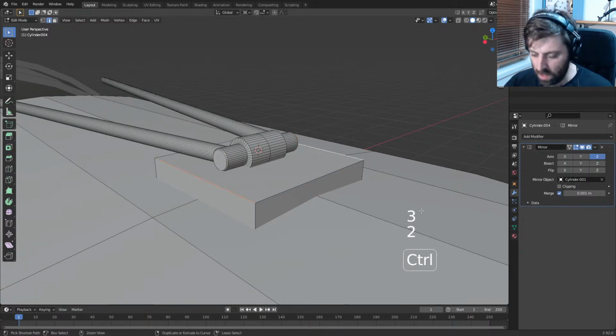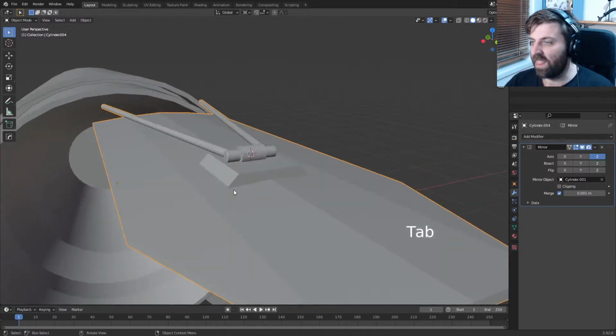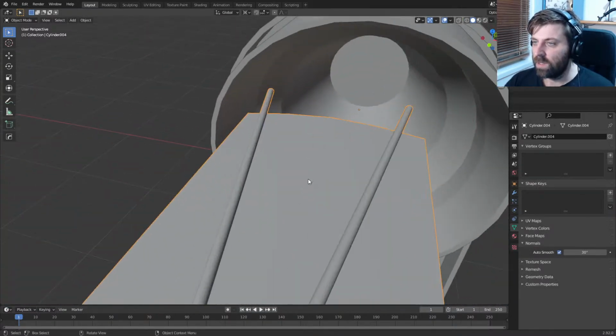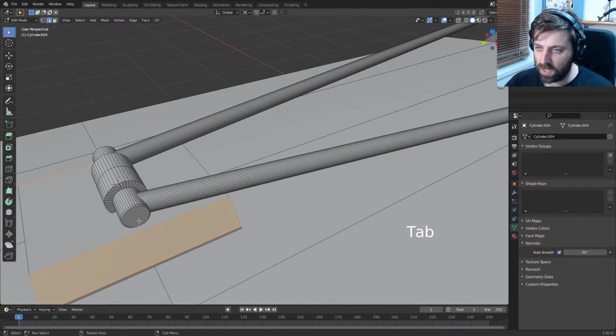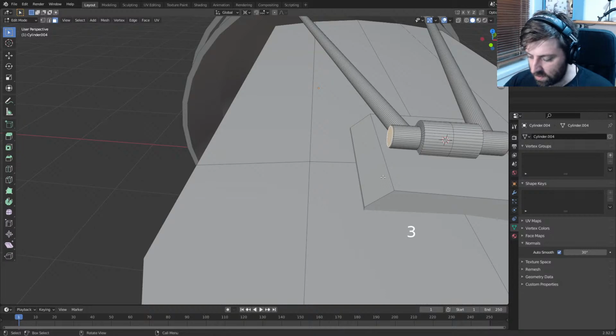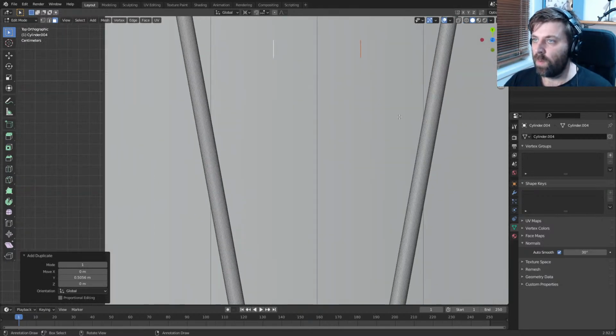So let's go Control B. Put a bevel so it sits something like that. That's nice. Let's just do a shade smooth. Make sure we're in auto smooth. Lovely. So now we've kind of got this bar. I am semi-tempted on, maybe we'll select this face and this face. Let's go Shift D, Y to about here-ish. And what we're going to do is kind of almost create a support bar.